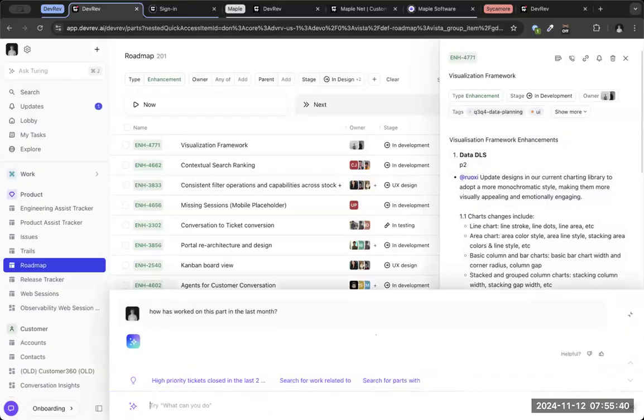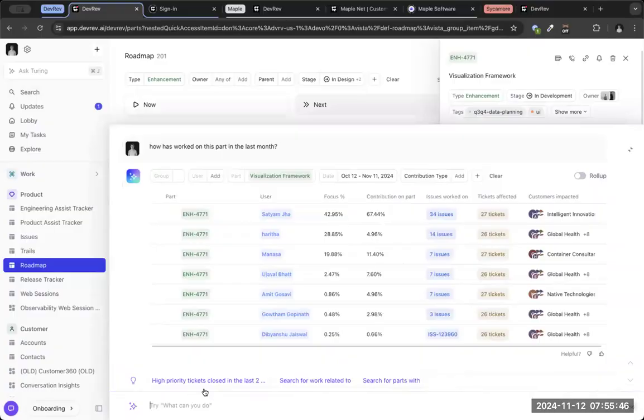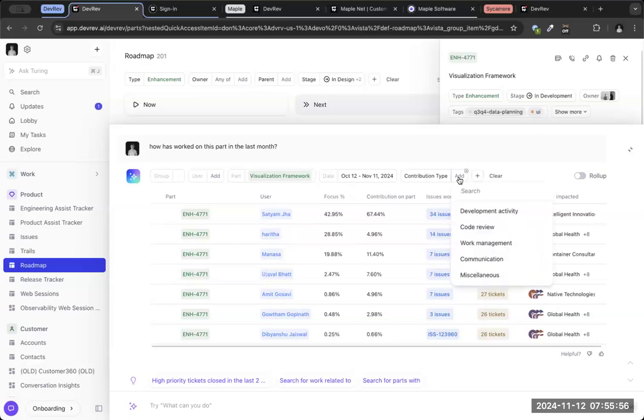So, a natural language query to the AI. I can see the parties visualization framework, which aligns here. This is the last month, so we've applied that date filter. And contribution type could be any of these activities from a code repository or code base such as GitHub. So we do integrate with GitHub.